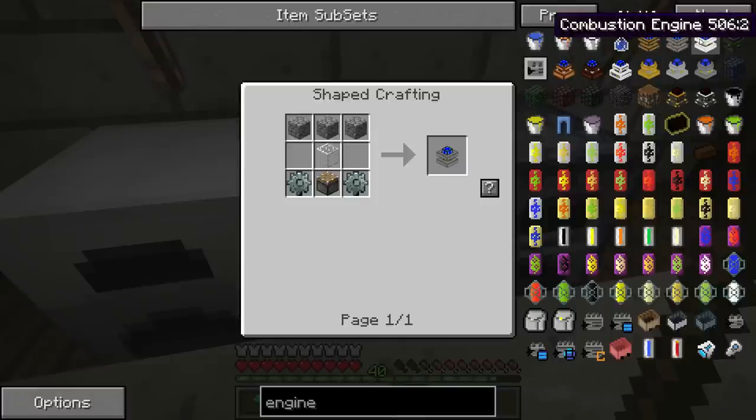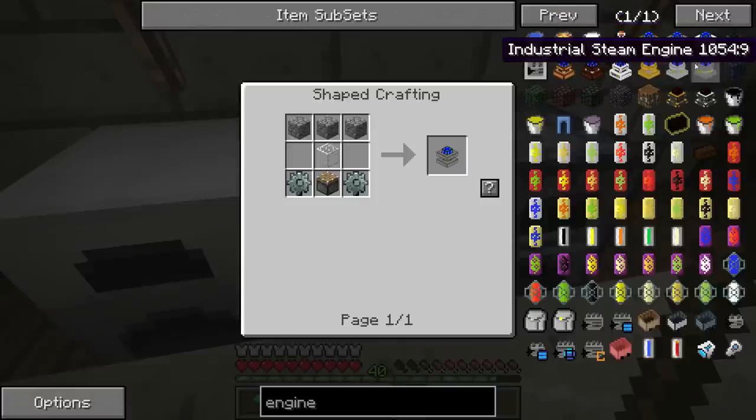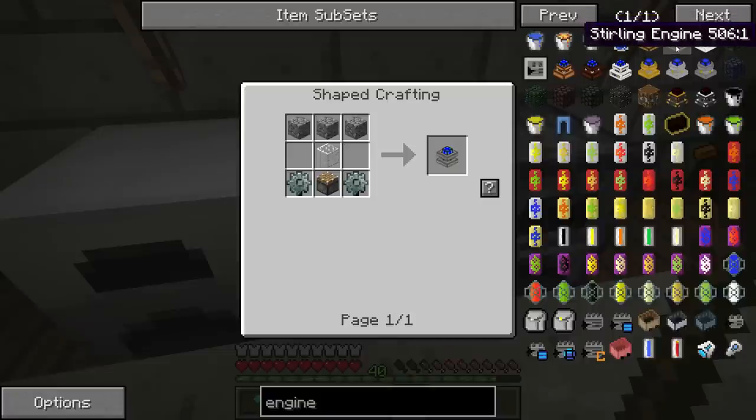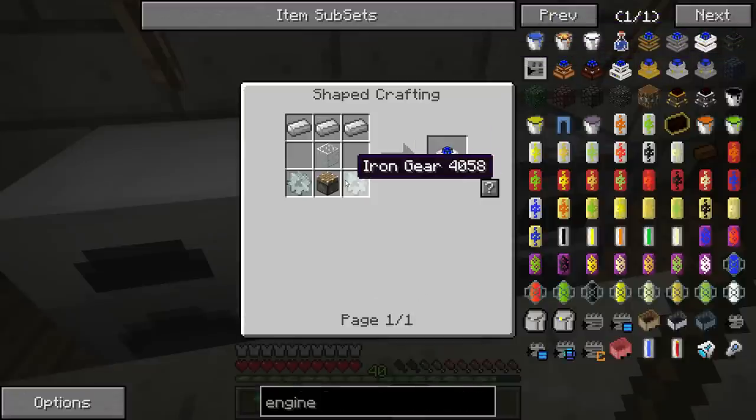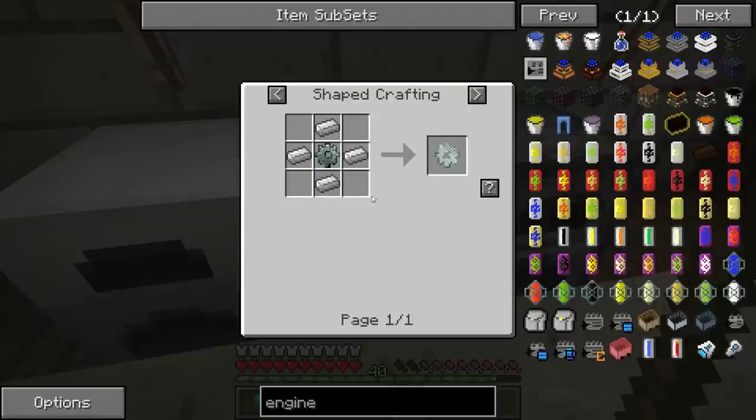But then there's another engine. There's actually several, and I'm going to show you those. I'm not going to start with the Stirling engine, but it's a decent engine for beginners. There's a more energy-efficient engine, though. Actually, there's two. And I'm going to show you those. Combustion engines, these use iron instead of the cobblestone, and they generate a lot more power. Yeah, you just surround the stone gear with the iron ingots.